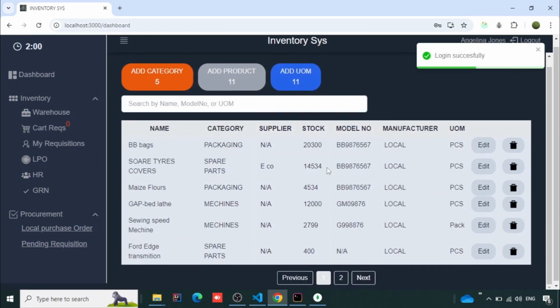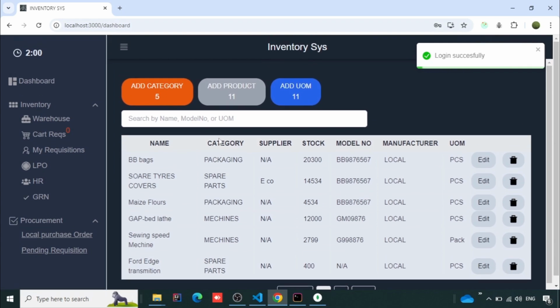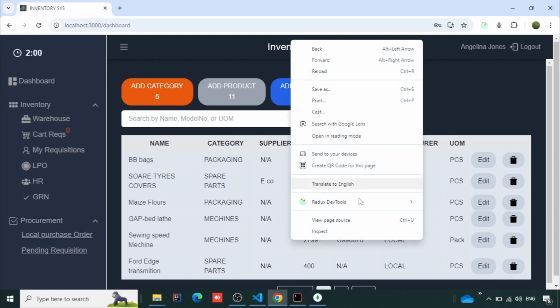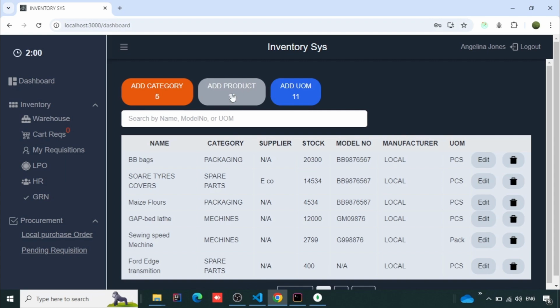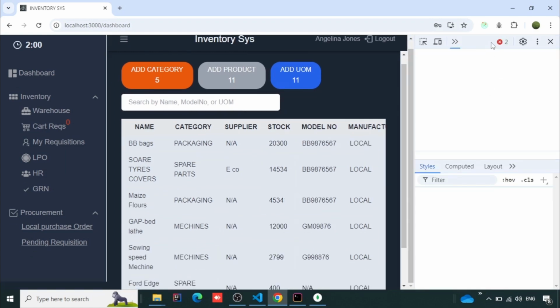Then this is the dashboard we have. We will have this dashboard and that beautiful UI, and as well as this is going to be fully functioning, guys. This is fully functioning on all screens.